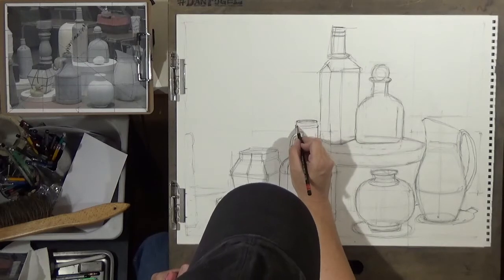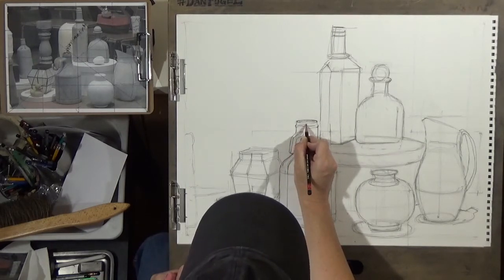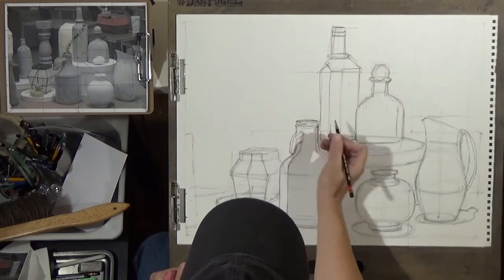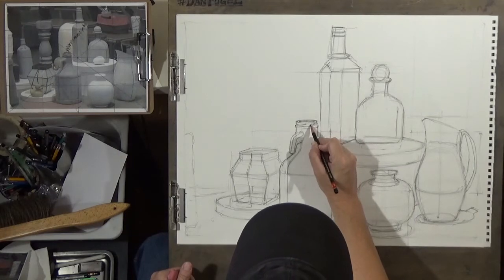Another structure right here. And another one right here.